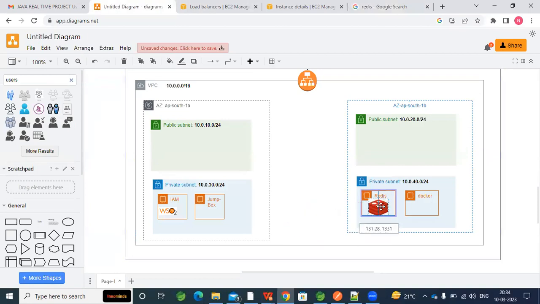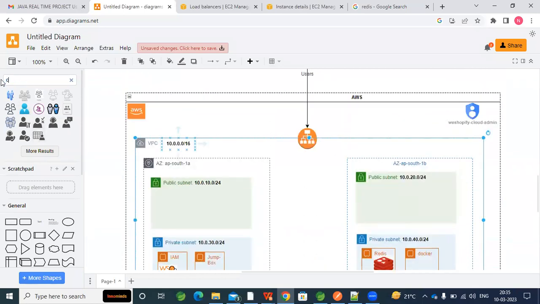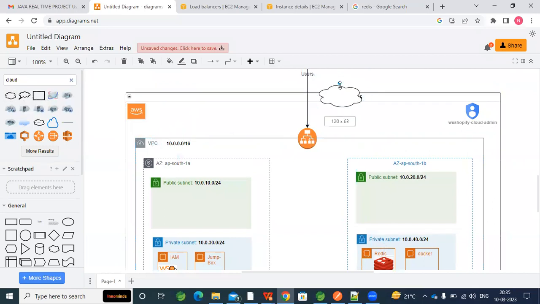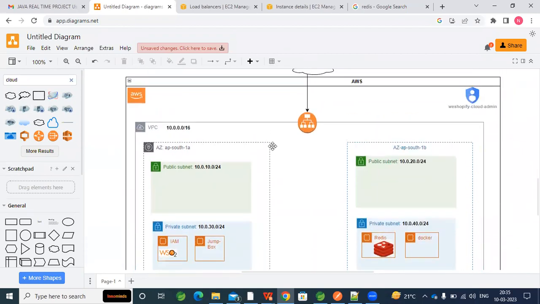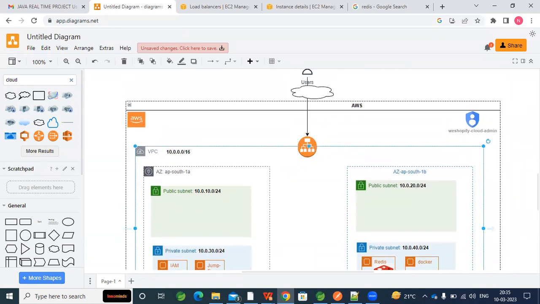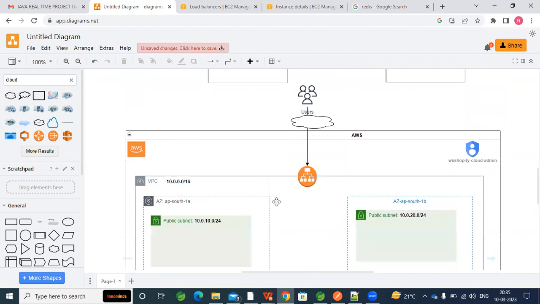In order to access these applications over the internet, meaning over the cloud, so here is the cloud. When the users are trying to access our application, the users will know either the load balancer URL or the domain.